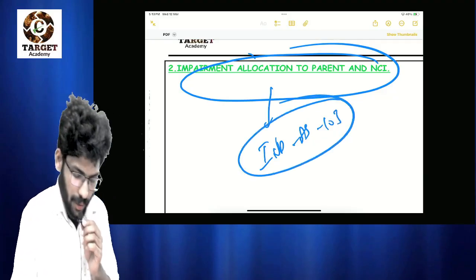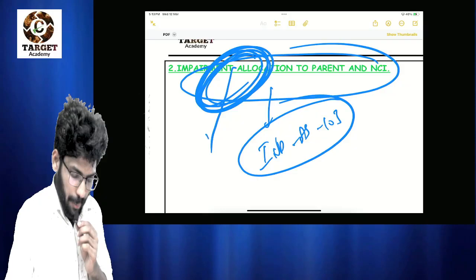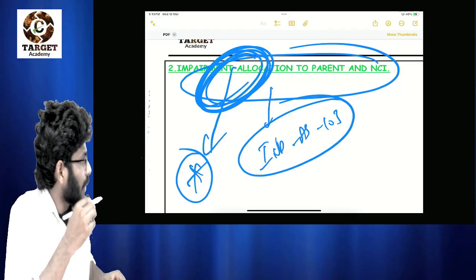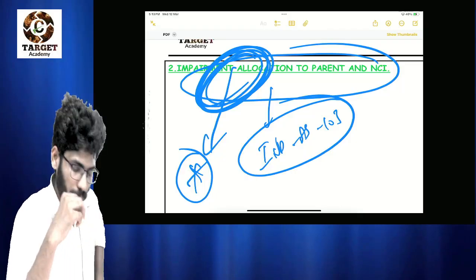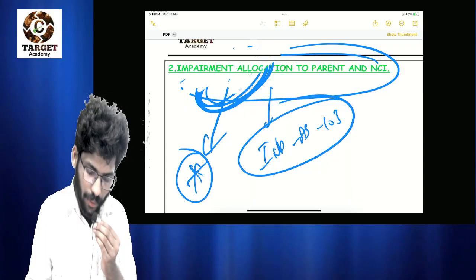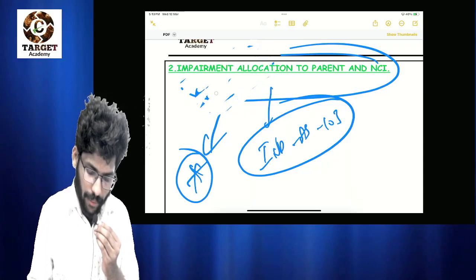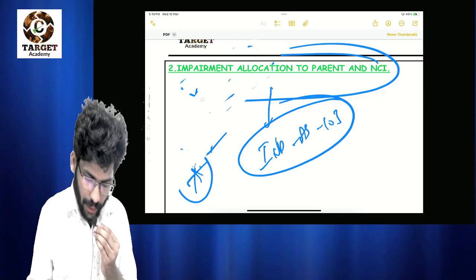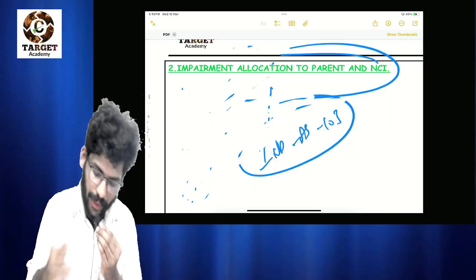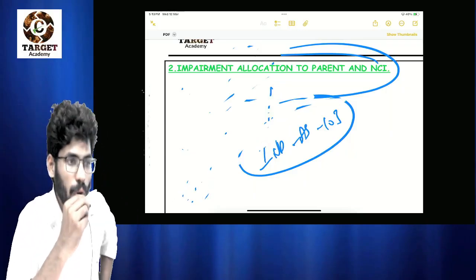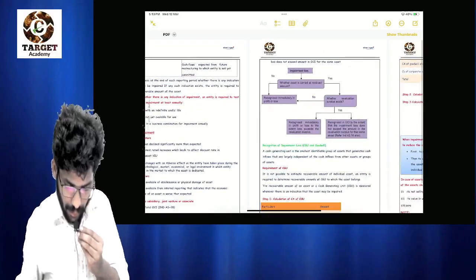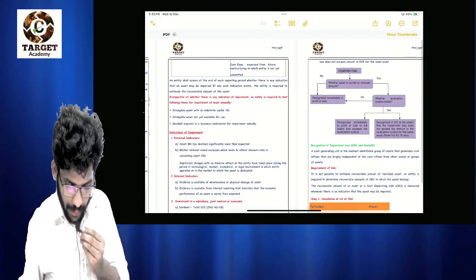This concept is very important at CA final level also. Till now they haven't asked it in our examination, so we may expect this question. That's why we need to discuss it. We have notes also, but if we discuss it right now, you will not understand anything. After discussion of Ind AS 103 only, we can easily understand this concept. So this is completely about Ind AS 36.